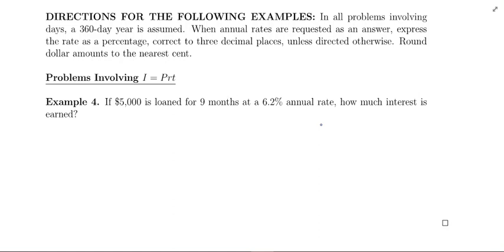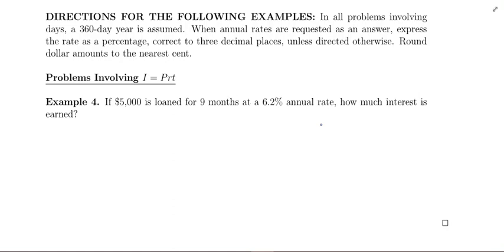Okay. All right. Examples 4 and 5 are simple interest. I am telling you that these two problems, examples 4 and 5, involve the formula I equals P times R times T. After we do these two problems, we will look at examples 6 and 7, and those will involve the other simple interest formula, A equals P times (1 plus RT). So in doing these examples, we're going to talk about why it's a simple interest problem and why we're using the formula we're using.